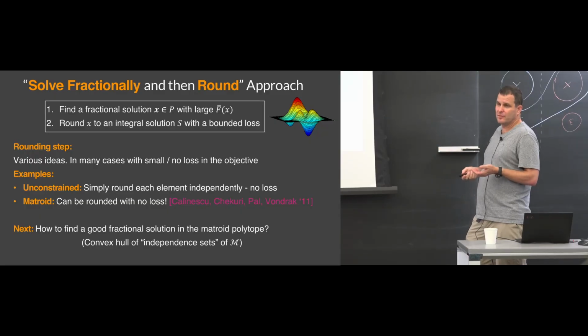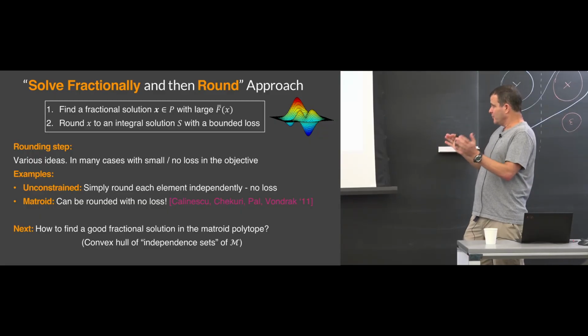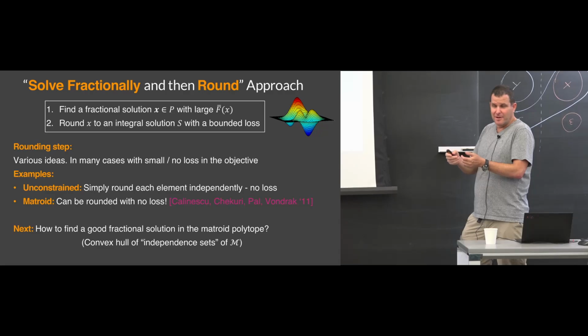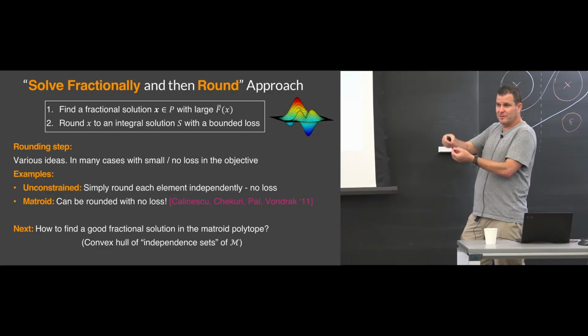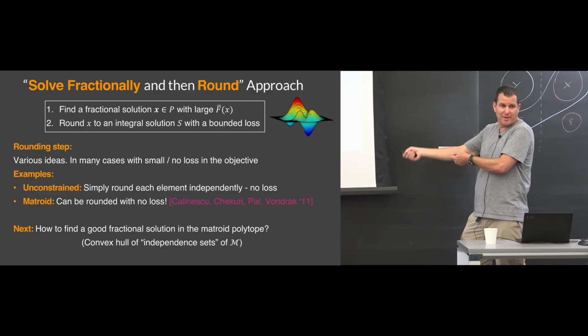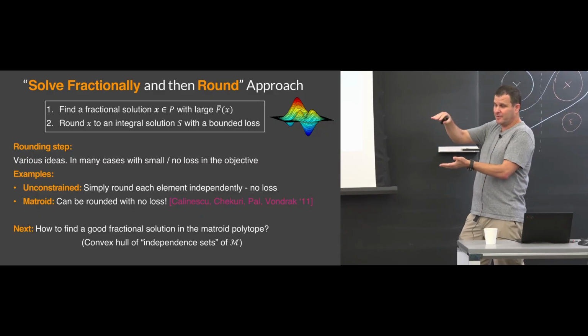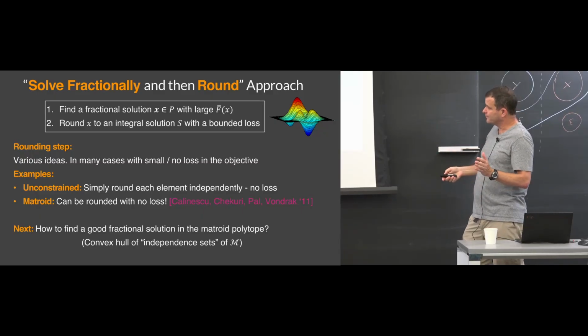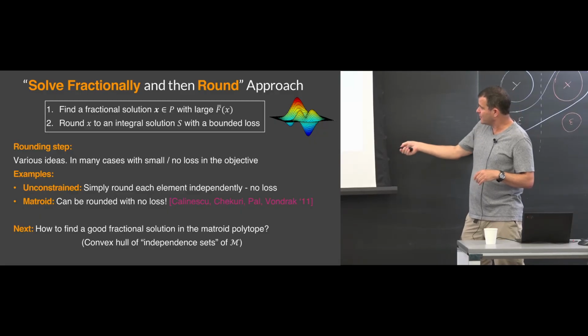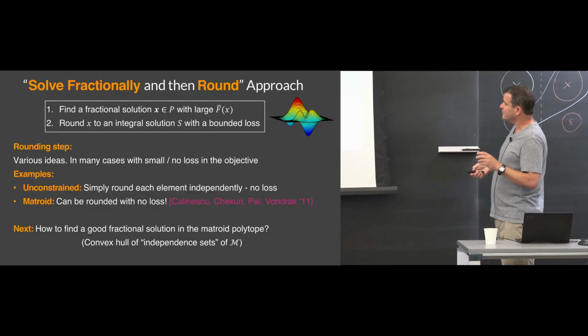And the main question in the field, at least for these regions, is how to find a good fractional solution in the matroid polytope. You should think about a partition: you should select a dessert, but you can select half of the chocolate cake, 1/3 strawberries, and so on, so that the sum is at most 1. So this is the main question that I will address now.